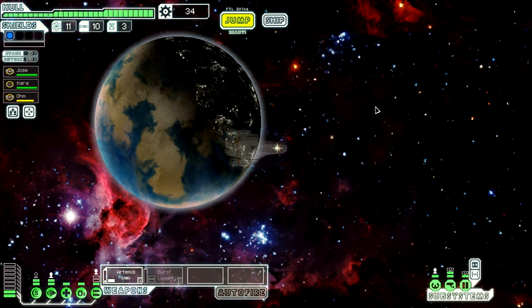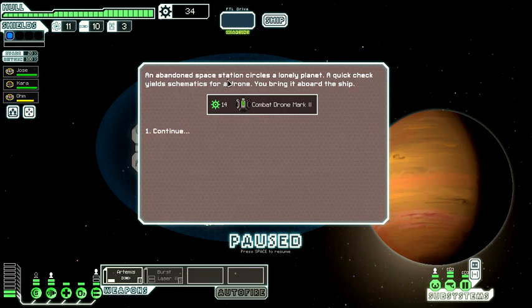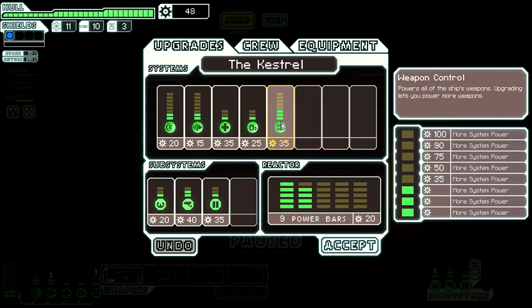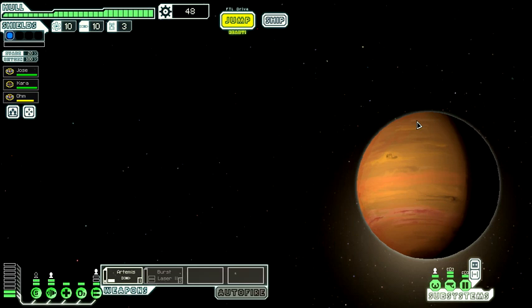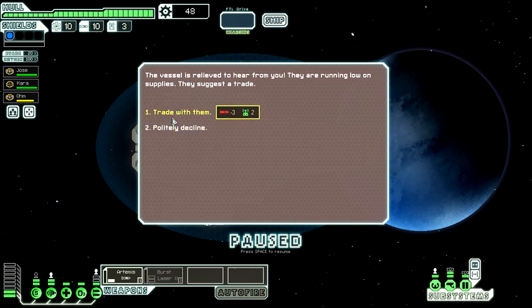Okay, so far nothing really different. Unfortunately. Okay, so, abandoned space station circles a lonely planet, a quick check yields a combat drone Mark II. Crew, plus some credits. Okay, hail them. Okay, I'm gonna have to get used to this new screen here. I have to be careful. -3 missiles for +2 drone parts. I kinda liked it before, where we had it written out.